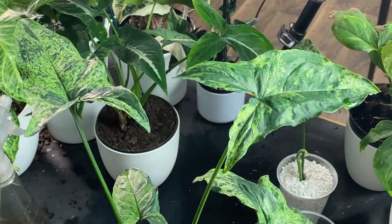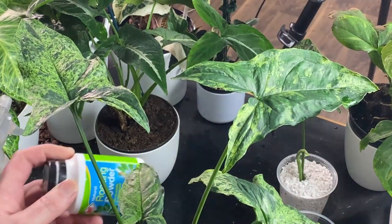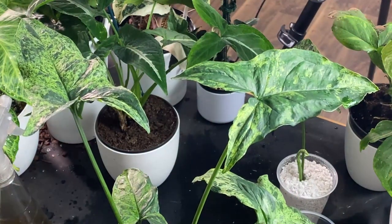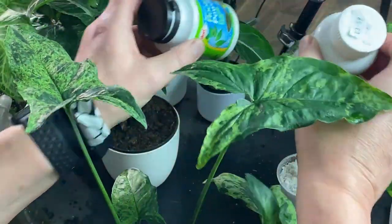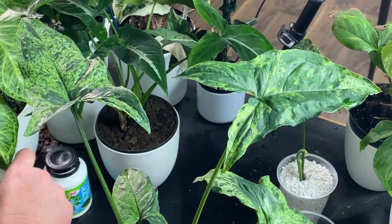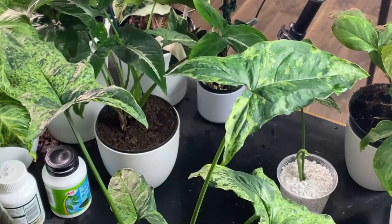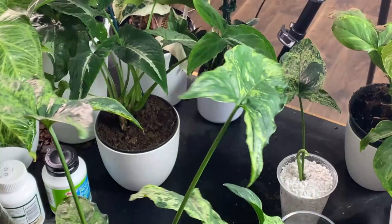But for Syngonium, I have never, or certainly not since I started keeping them, I've never bothered letting them callus. I just let them go straight into water. And I've never bothered using these products, simply because I've never found any benefit from them whatsoever for going into water. So it's up to you. By all means, try it and experiment with it. But it's not something that I've ever needed, really.